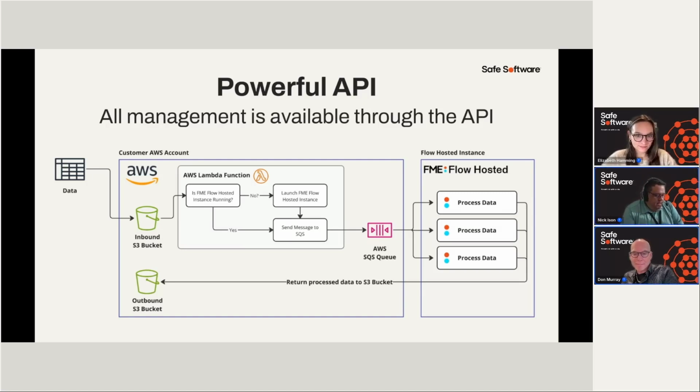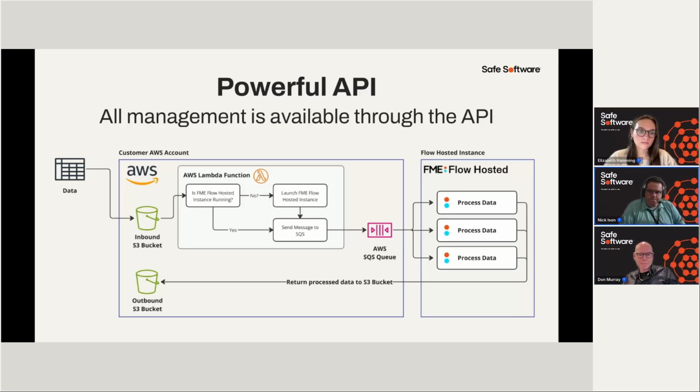Those are really great examples when it comes to building an application with FME Flow. And we've had some great webinars on building applications with that, where you have a need for it to run once or twice a week, or once or twice a day, and you can have it start itself up and then shut itself down with just a little bit of interacting with the API. And it's a really powerful thing that not a lot of organizations provide the level of access that we do within the API.